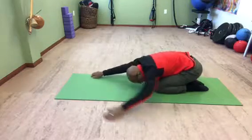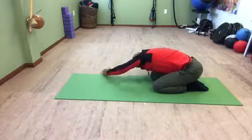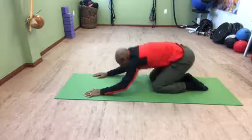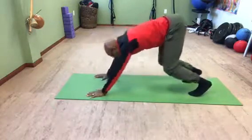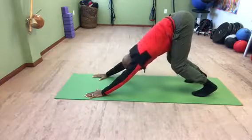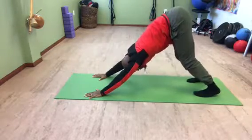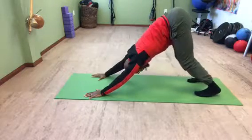Stretch that back a little bit. You can walk the hands to the side if you wanted. If you're having issues with that lower lumbar area, you can certainly do that. Good, and we're going to go to table. Curl the toes under. Push the hips back, keeping the shoulders extending towards your knees. And then once you're here, you can pedal a little bit, or you can just try to straighten while keeping extended in your shoulders. Okay?